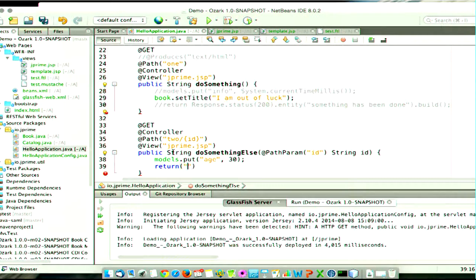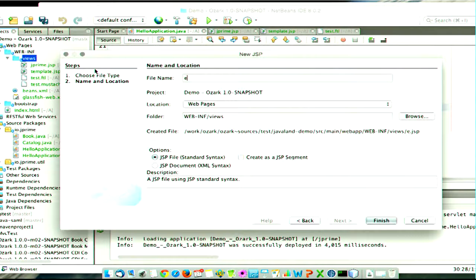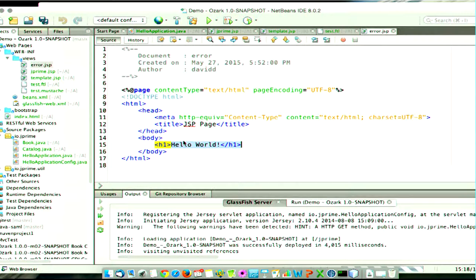But let's say that we want to send the user to an error page as well. So this is basically where the user will be sent by default if nothing is specified. But in this case, the user will be sent to the error GSP. So this one should take precedence over the other ones. So if I create my new view, which is error.gsp, this should be the error page. And the default, well, not the default page.